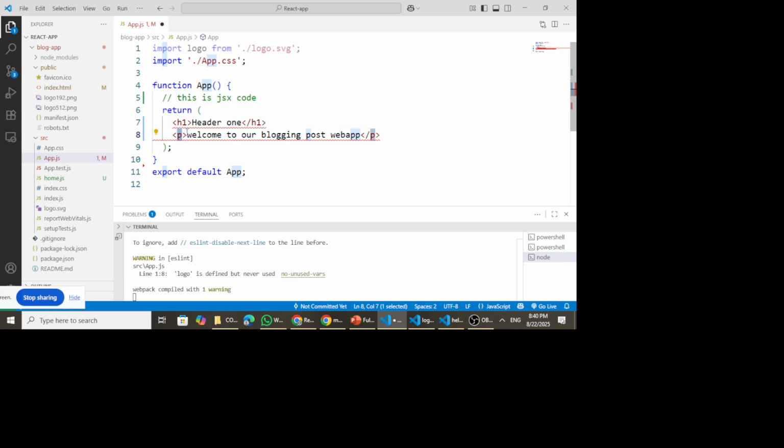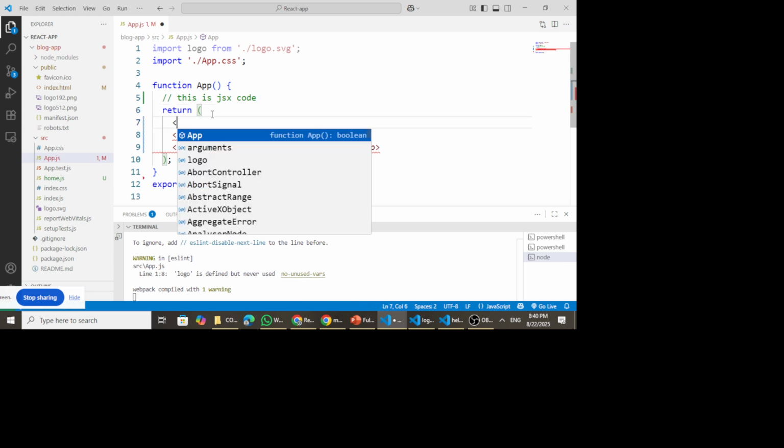So if you want to write multiple HTML elements, what you have to do is wrap them within one top level element. So what we can do here, we can create another top level.